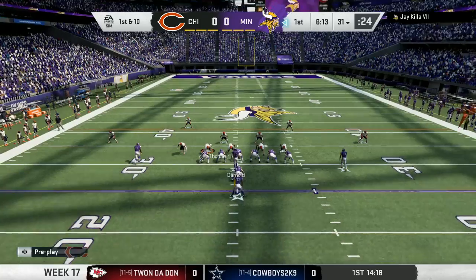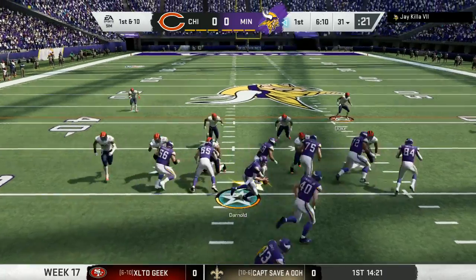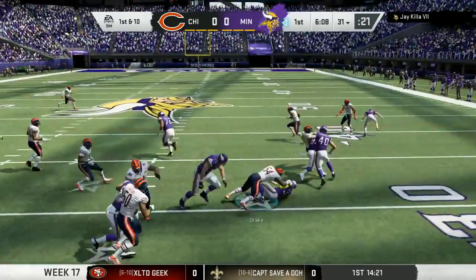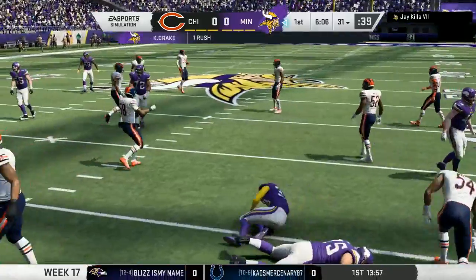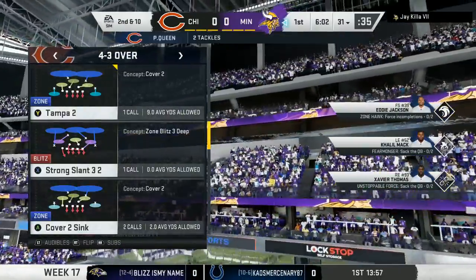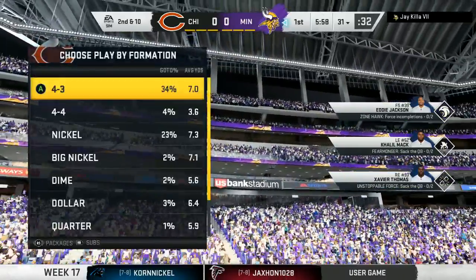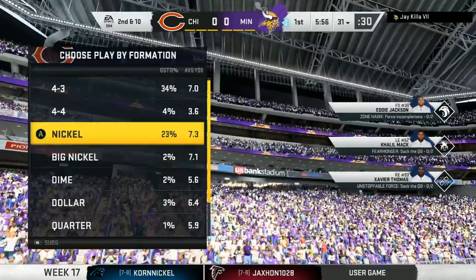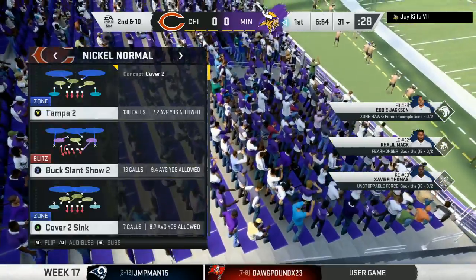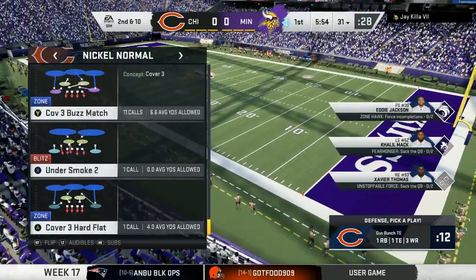Line of scrimmage, the 31 now on first and 10. Here's the first carry for Kenyon Drake. Trying to run inside, but nothing there. No gain on the play. It'll be second down. Well, we just saw a great example of what we talked about with his coach prior to the game. He's definitely one of the better linebackers at reading a play and flowing to make the stop before it turns into something big.